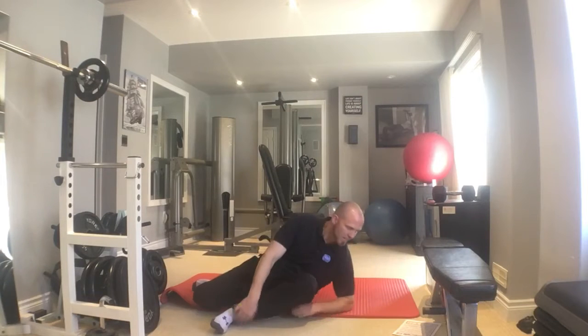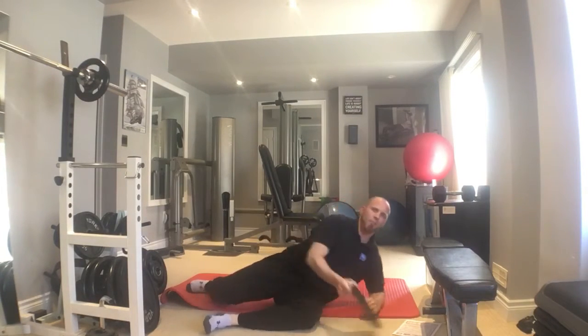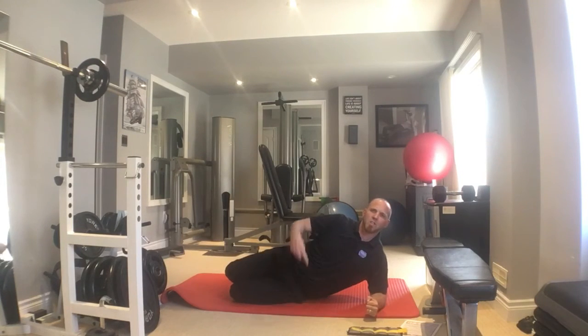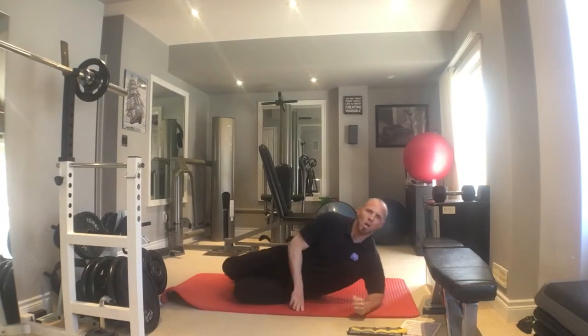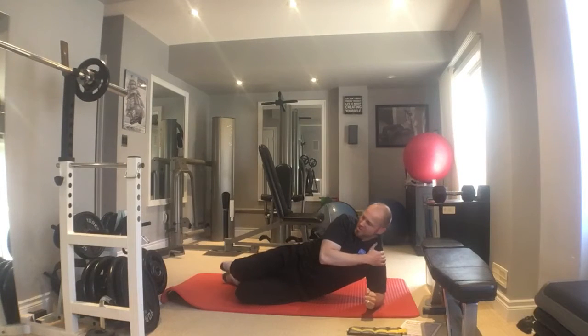Okay? Next exercise you're going to be doing is side plank leg raise. Now for this one, you're going to be laying on your side with your knees bent 90 degrees so they point directly behind you. Just to give you an alternative view, it's like that. Okay? Now, you're going to have your elbows stacked directly beneath your shoulder. With your top hand, place the fingers spread on that shoulder and give it a gentle squeeze. That's going to make it so that the shoulder isn't as sensitive when we're propped up on your side.